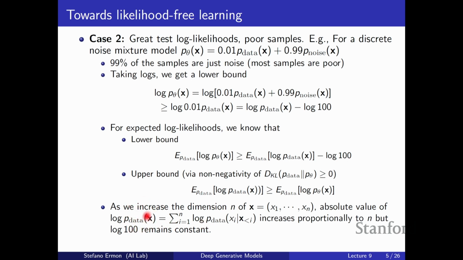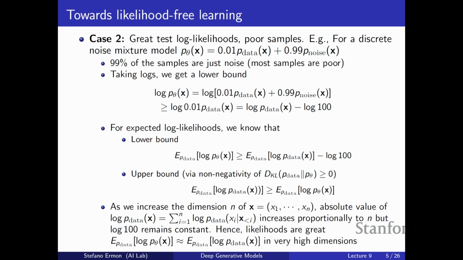But basically, if you factorize the true data distribution according to the chain rule, you can see that this term here, the log p data, scales linearly in the number of variables that you have, while the second piece does not depend on the number of variables. And so you can see that in high dimensions, this model is basically doing as well as you could hope to do. The likelihood of this model, which is producing garbage 99% of the time, is pretty close to the best you can possibly achieve. And so, back to your question, it means that there is a model that is very close to the optimal one and is still producing very, very bad results, especially in high dimensions.